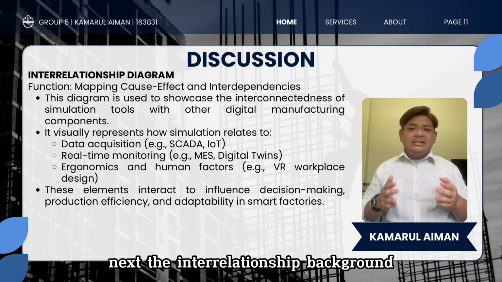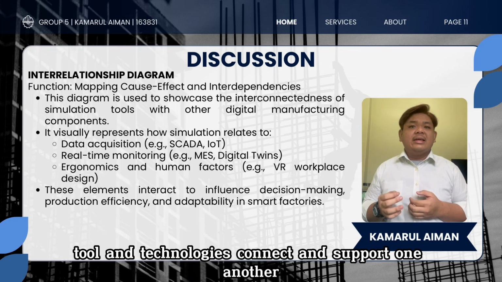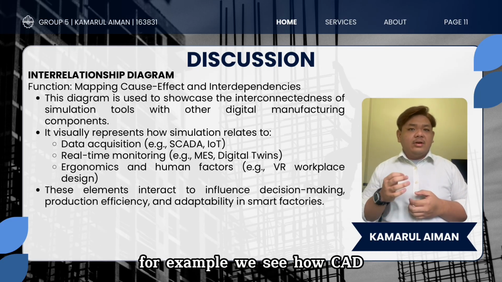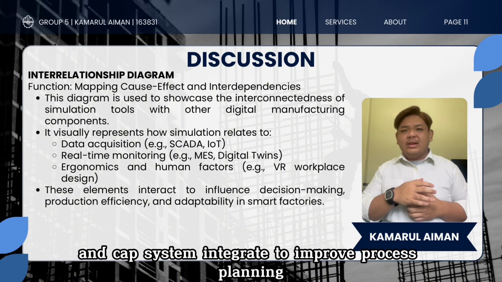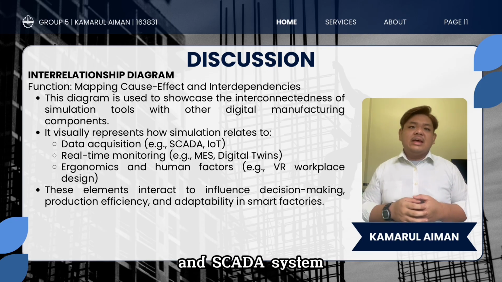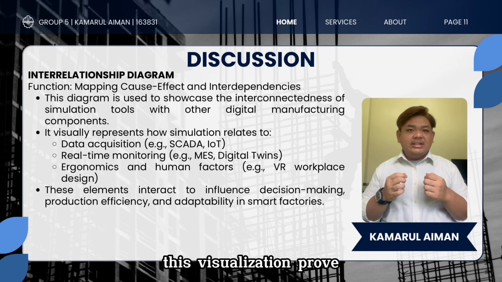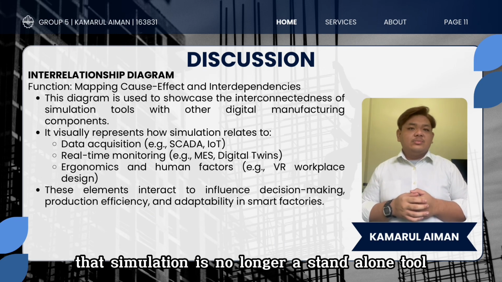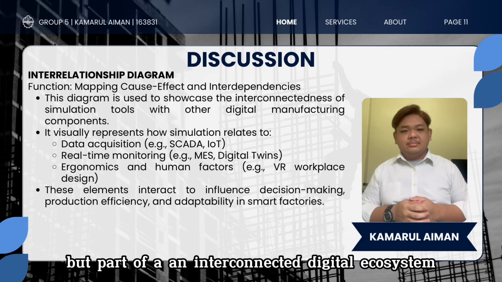Next, the interrelationship diagram shows how different simulation tools and technologies connect and support one another. For example, we see how CAD, CAM, and CAPP systems integrate to improve process planning, or how augmented reality, MES, and SCADA systems work together in a real-time environment. This visualization proves that simulation is no longer a standalone tool, but part of an interconnected digital ecosystem.